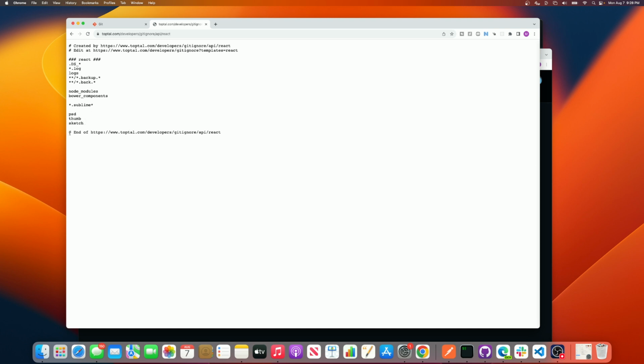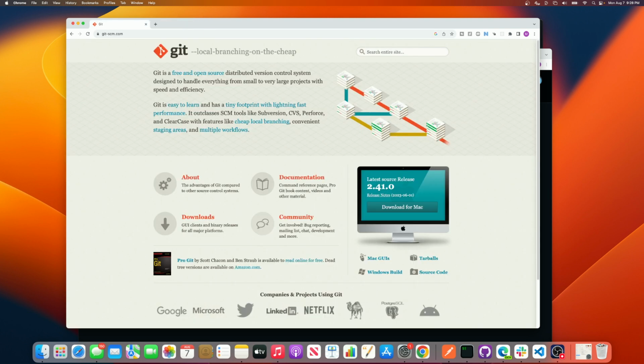And then basically, this is just kind of like credit. If you can use a tool like this, you always give them credit, just so it's a nice thing to do. Created by TopTal, edit at, so that's kind of cool. Thanks for sharing that, Kevin.